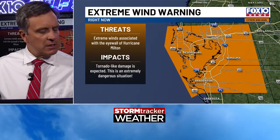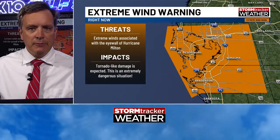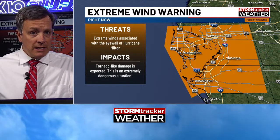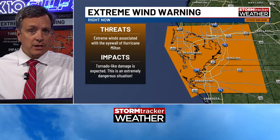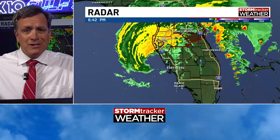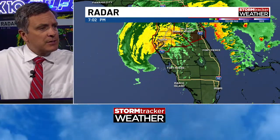Speaking of tornadoes, we saw some pretty horrible tornadoes today in the outer bands ahead of Milton and along the leading edge of Milton from the east coast of Florida all the way over to the west coast, and the entire peninsula is seeing reports of tornadoes. We saw video confirmation of tornadoes, some very large tornadoes, very strong tornadoes, not the little weak EF0s that you often see with the tropical system.